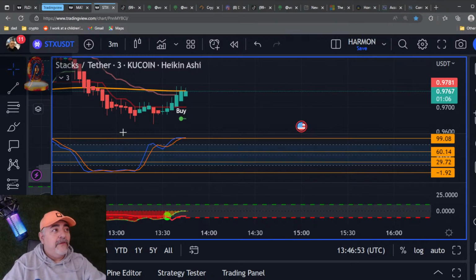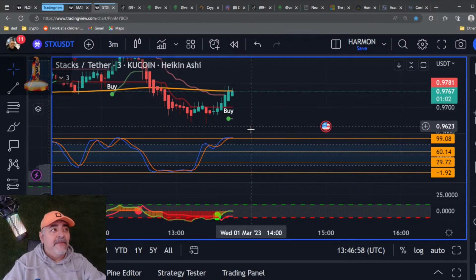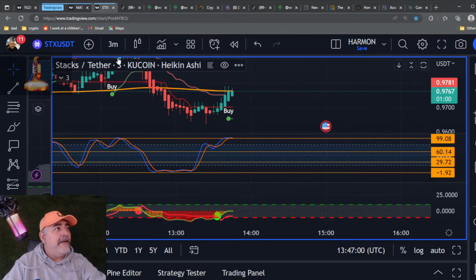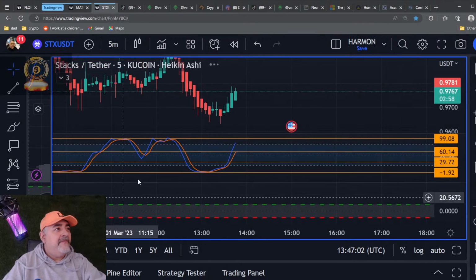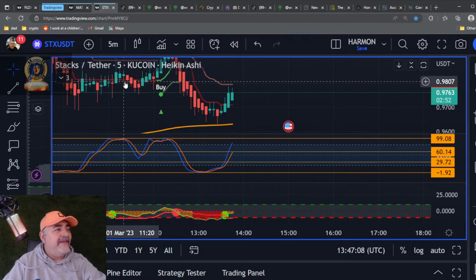And that is also the moving average on the 3 minutes. So I think it's going to get rejected here for the second time, and then we're going to see a push down here, which would make sense. All right, so I'm going to leave my short here. I'm entering a short at 97.63 on STX with a stop loss at 97.7.